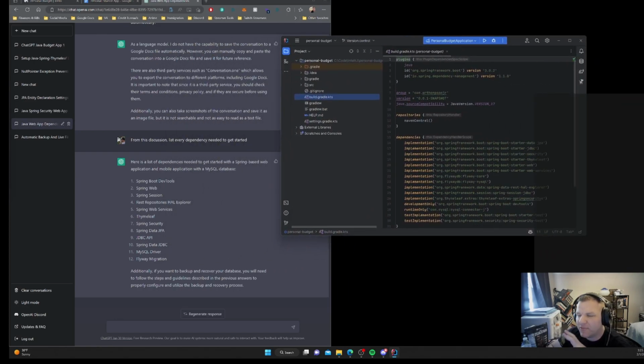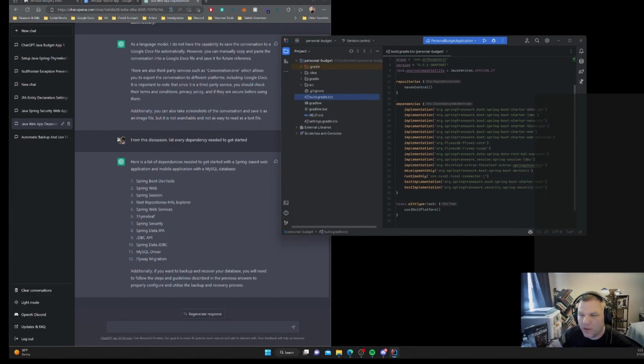So, like I was saying before, we have our build.gradle file. This shows everything, all of our dependencies. Here it starts with Spring Data JPA, JDBC, Security, Thymeleaf, Web Services. Then we've got Flyway Core, MySQL, Flyway MySQL. Here's Data REST, HAL Explorer.